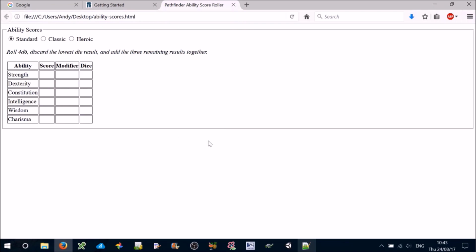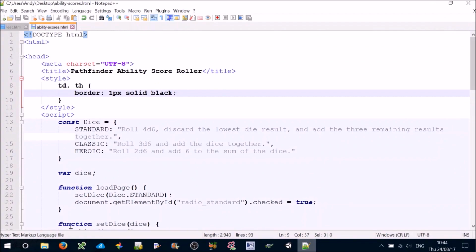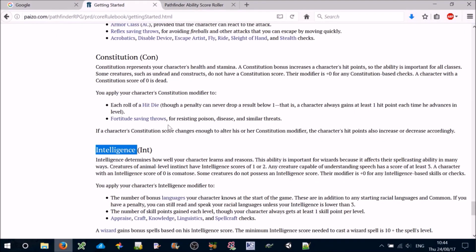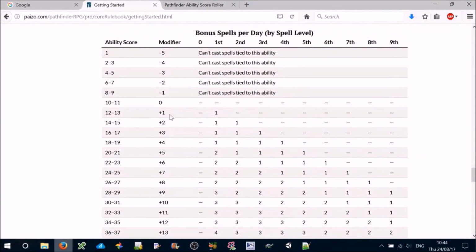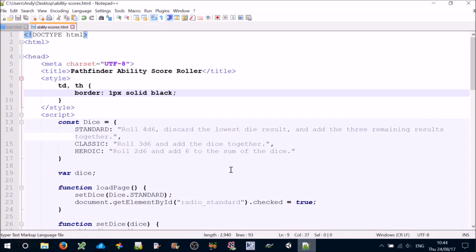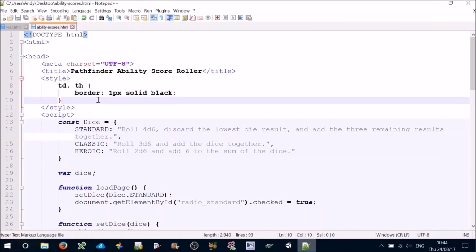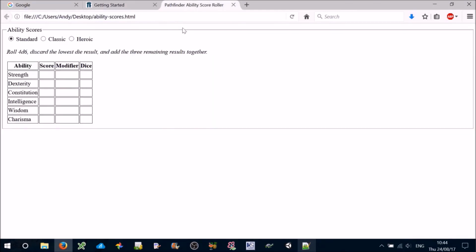What else doesn't look very good? Probably we can center everything. See that the text here is all to the left. It'll look a bit funny when all the numbers are to the left too. So we'll center all that. Just as in this table, see they've got everything reasonably centered. Not really actually. We'll center it anyway. Let's have a look at that again.